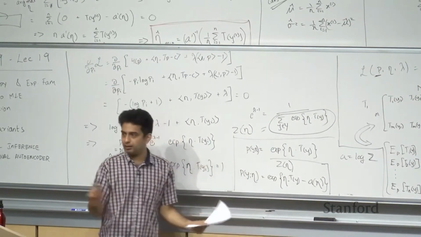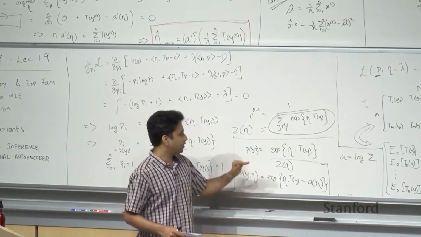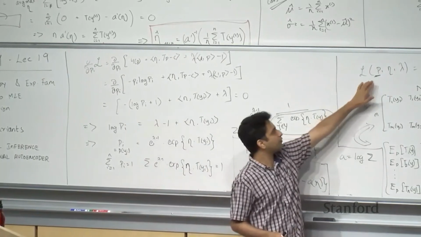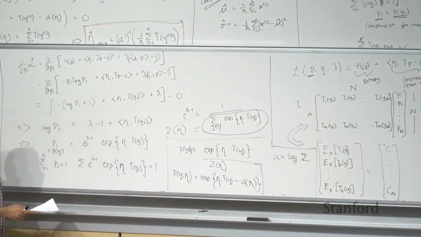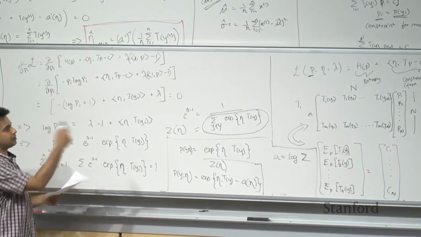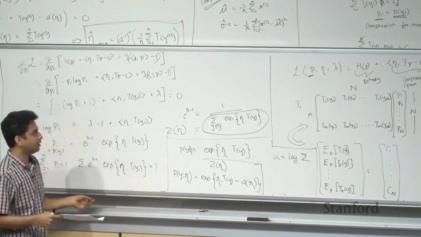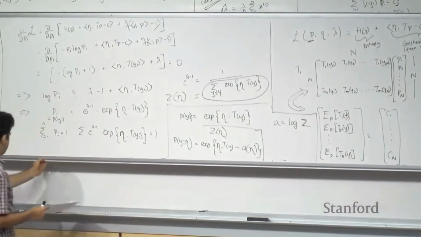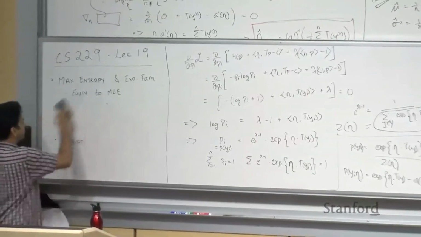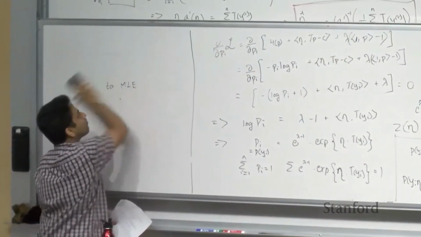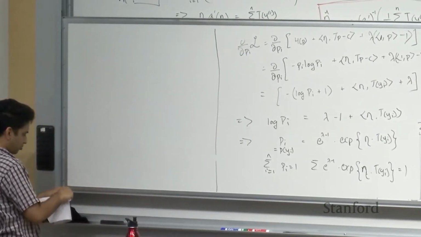So we're going to come to estimating eta now, right? So the functional form of P will be in the exponential family if we start off by maximizing the entropy of P subject to some constraints, right? So now the question is, we saw that the probability distribution will belong to the exponential family, but what about the estimates of eta itself? So for that, let us calculate eta.